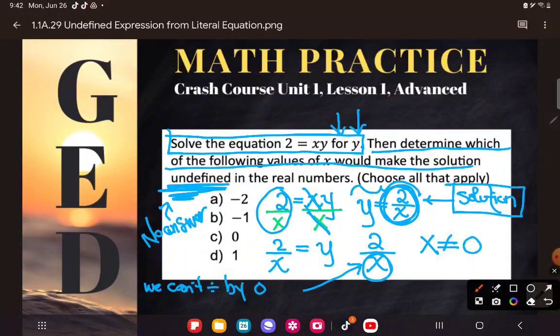Now, there's some more complex problems on the GED where it's not just an x down there. And we need to do some more work than that. But for this one, super simple. It's just x down there. So if x were to turn into zero, this whole thing would be nonsense undefined. And so what would make this undefined in the real numbers if x were zero? Hey, two GED problems at once. Nice job, guys. Proud of you.